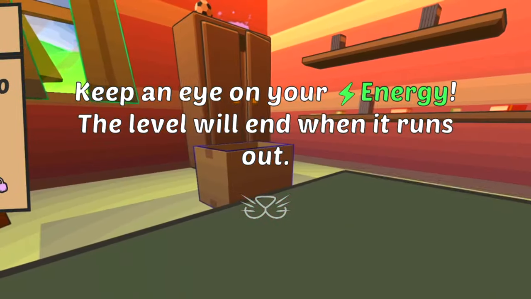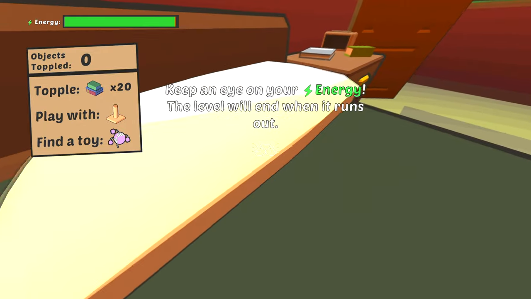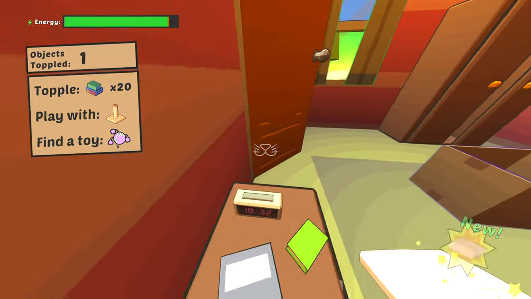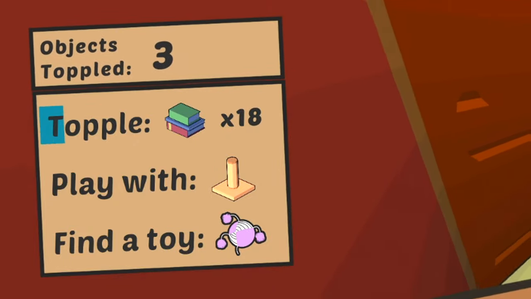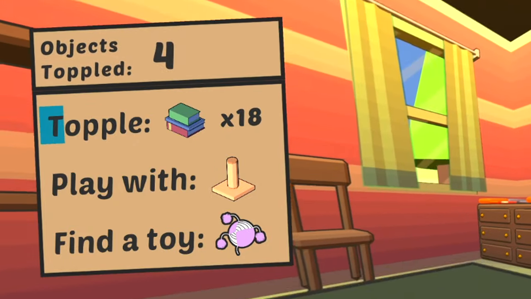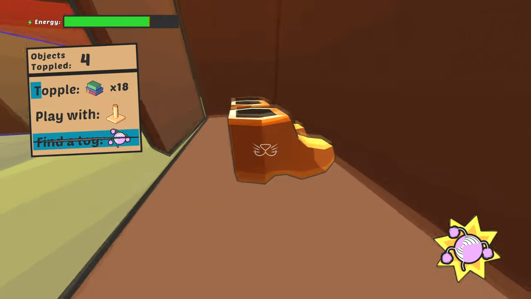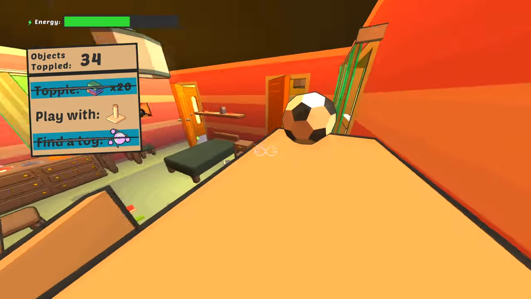Keep an eye out for your energy. This level will end when it runs out. Oh, shit, so I can, like, pass out? Oh, God. All right, we got to be quick about this, boys. All right, so I need to topple books on the ground, and I need to play with my toys. Okay, open up. Oh, I found my toy. Yay, I play with toy. Okay, I got some energy back now.